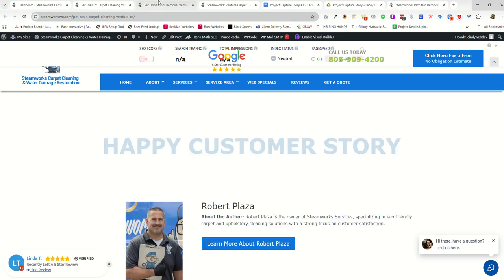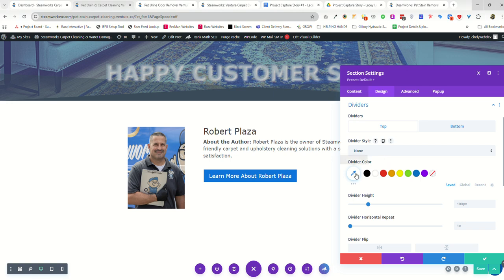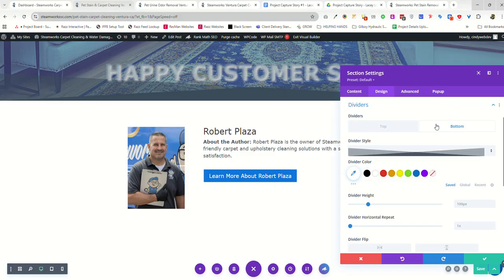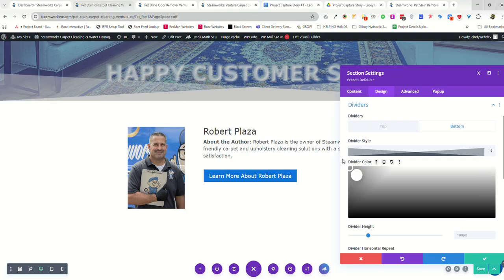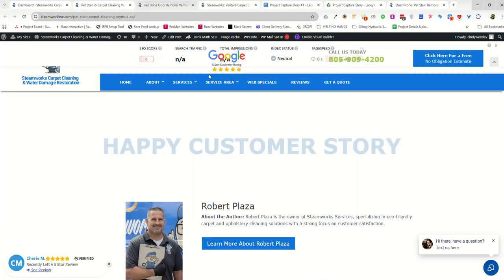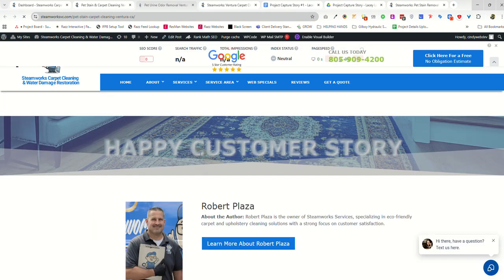That's white. So what we're gonna do is go to design dividers here. You can see the divider color, and you just need to refresh it or click anywhere here. Oh, sorry, it's at top and bottom. Sorry. So here, click this one, and here, just put it on top and set it to white. And check it and click save. So once it's done, we're gonna refresh this one. So our settings should work. Yep, it's working fine now.